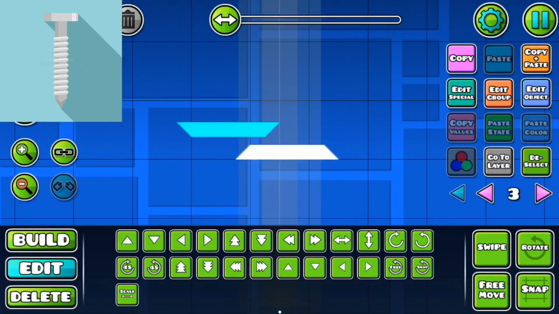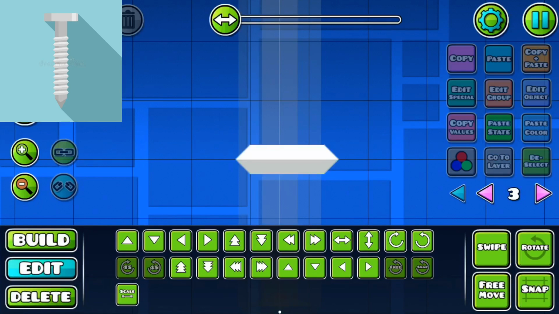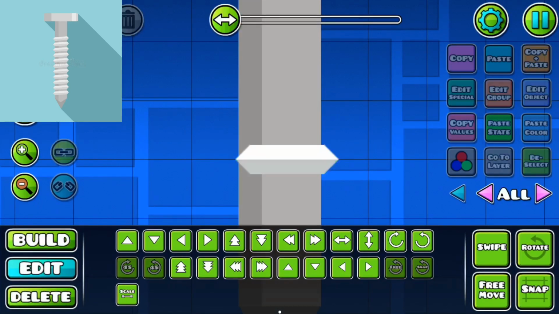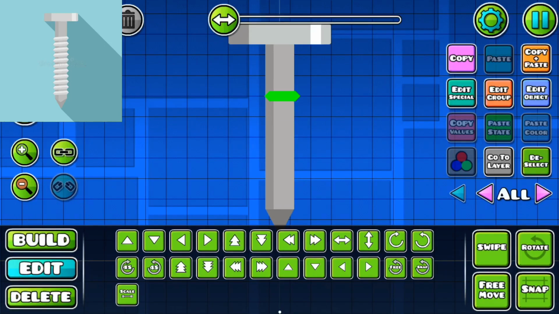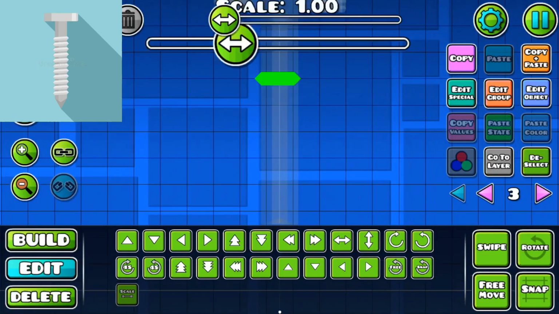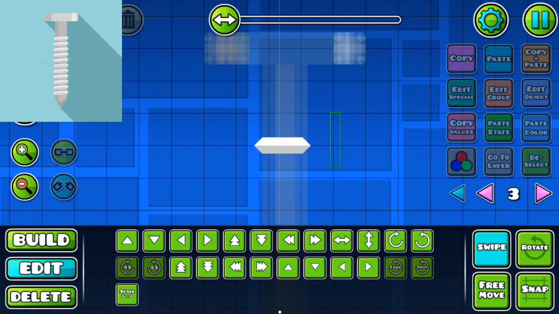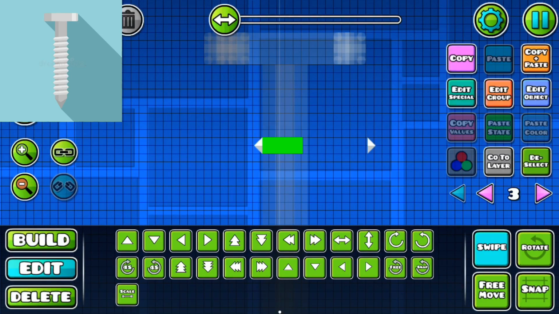This is going to be the topmost thing on the screw, besides probably the top of it. But this is going to be the topmost layer. And I'm going to set the colors. I'm going to link them, and I realized that it's too big. So I decided to scale it down and extend it. So first I extended it and then I scaled it down to make it thinner.